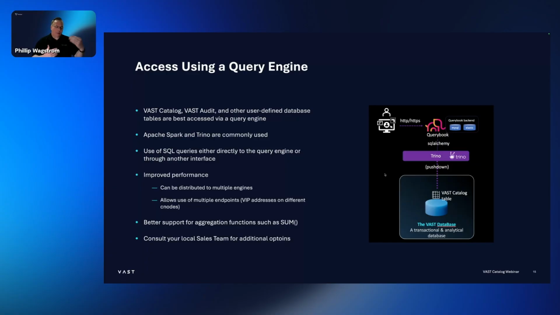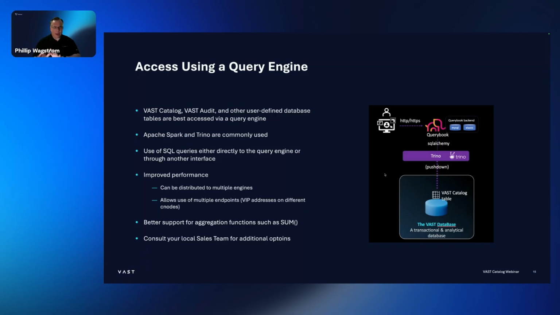But let's say I want to know the count of a directory in there. That's a little more complex. It takes some additional types of things that need to be done. That's what these query engines are really better for. With the other option, doing the VAST CLI, you'd have to say, hey, I want to retrieve all these columns, and then I have to manually count each one of those up from the results and spit out the results. These query engines will do it as part of the query with something like sum.